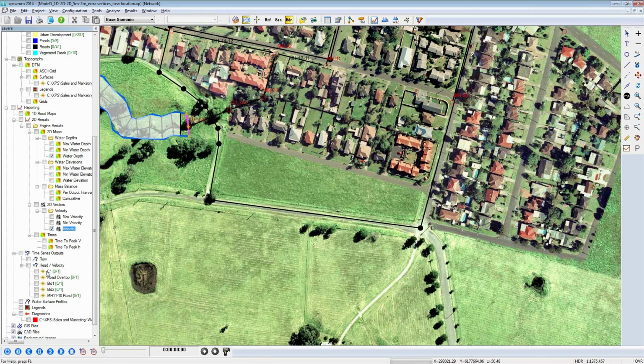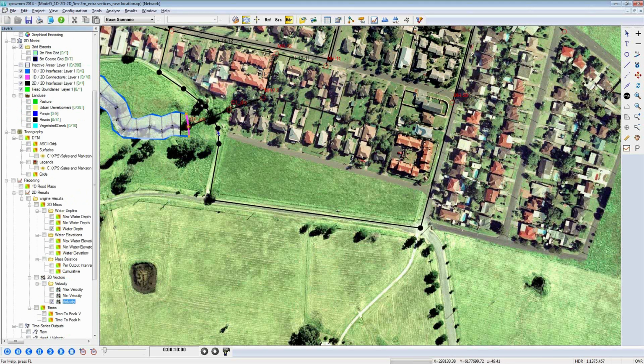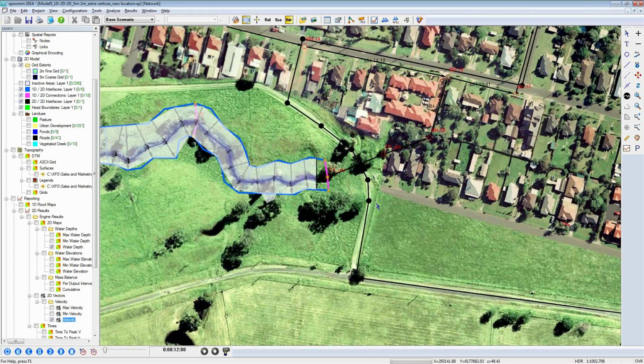And what we can now do is actually look at these results, and I know there'll be a slight delay just getting those to them, but once the animation starts, you'll be able to see the flow first coming down the river, and then if I zoom in a little bit, moving across that 2D interface and flowing across the location of the road and flowing around the houses.